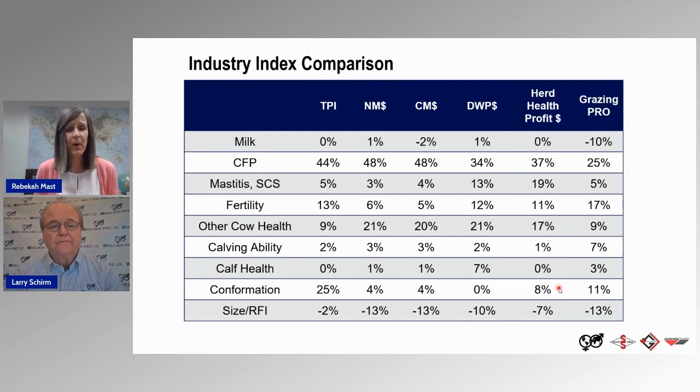This part of our industry doesn't necessarily find a fit within any of the other indexes because of the specific challenges related to producing milk from grass. And so we've created an index specific for those grazing producers, and we are continually receiving feedback from our grazing think tank group, which includes representatives from all around the world in grazing markets, giving us information about what's most important to our producers who are producing milk from grass.